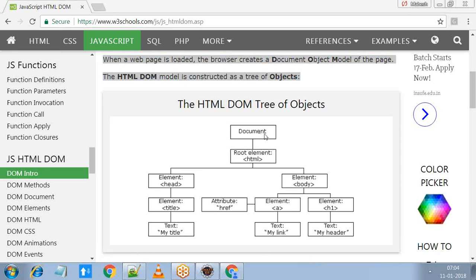So the first rectangle which you got here, that box, represents the document object, the complete HTML document. Similarly, here we got the root element node object. It represents the HTML element.